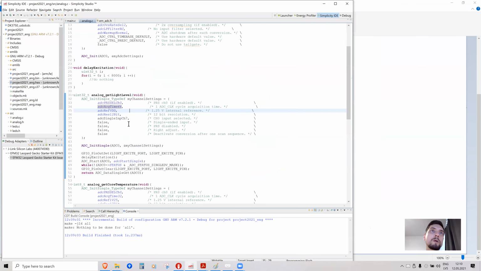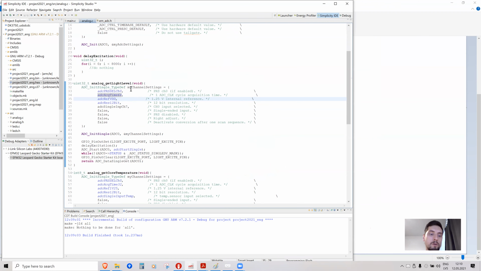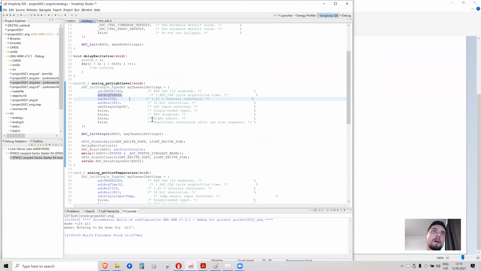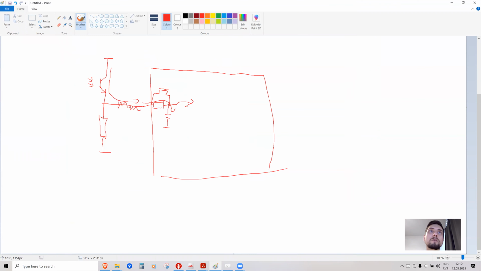Next thing that we can do is use some averaging. We can, for example, or rather say oversampling. So this analog to digital converter has a capability. It is 12-bit ADC, but it can sample, for example, 16 samples into some accumulator, and you get a 16-bit result, which is a sum of very fast 16 samples.